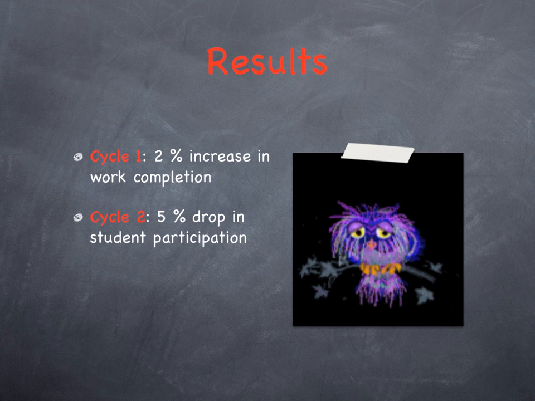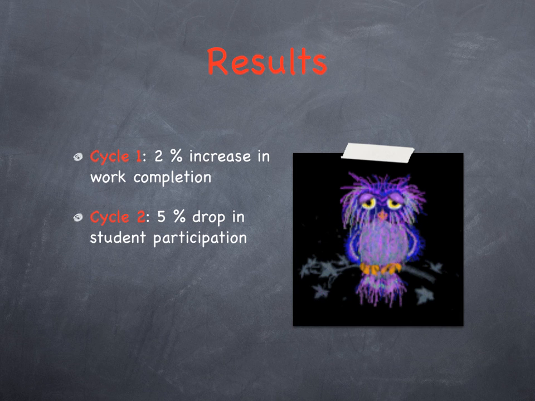Now, because there was a minor increase in the cooperative cycle with student choice, I really believe that further research needs to be conducted in the classroom. I will be making some major changes to the research. Instead of having PowerPoint presentations, they will be using Glogster and make it interactive. Each person will contribute their portion to the interactive poster, and they will have much more creative outlet at this point.